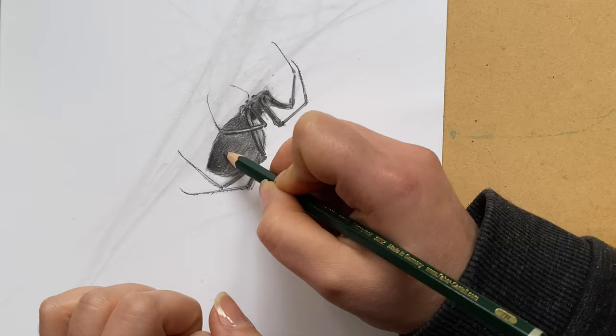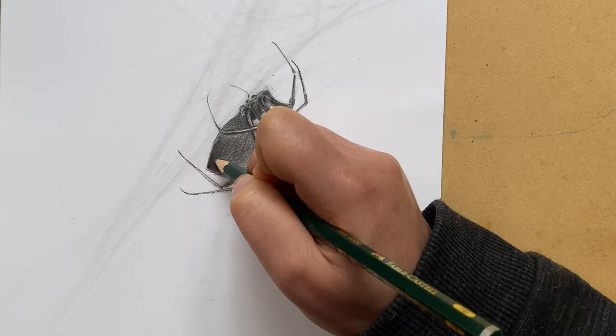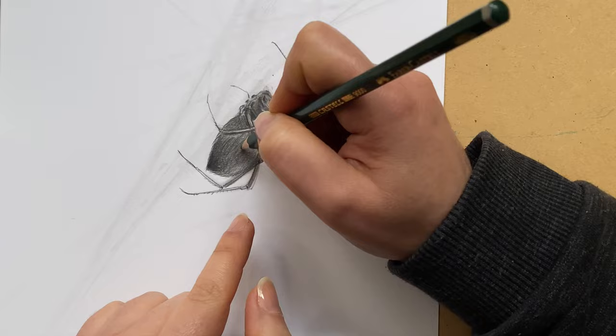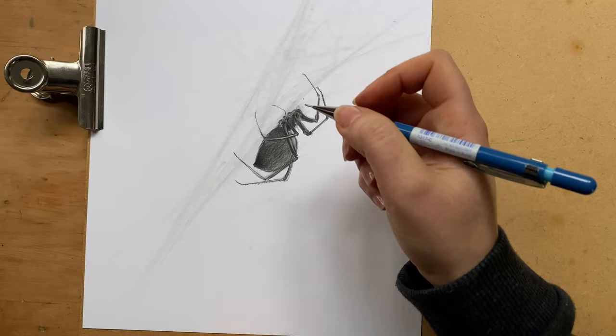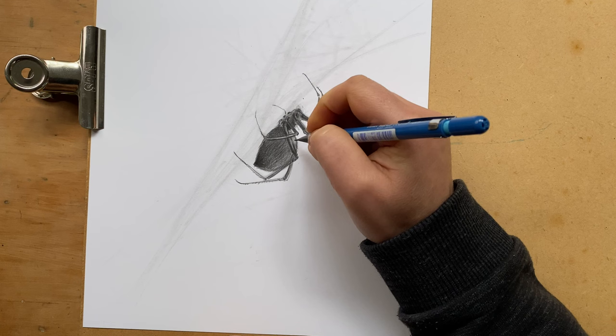Just a little darkening. You see, if I want to achieve a really dark look, what I usually do is go over many many times, almost squiggling. But here I want it darker but not too dark, so I'm just putting in these marks. And if you want it lighter, you can always just use an eraser and put a few more marks. Now let's go back to this tiny pencil and create a bit more texture.